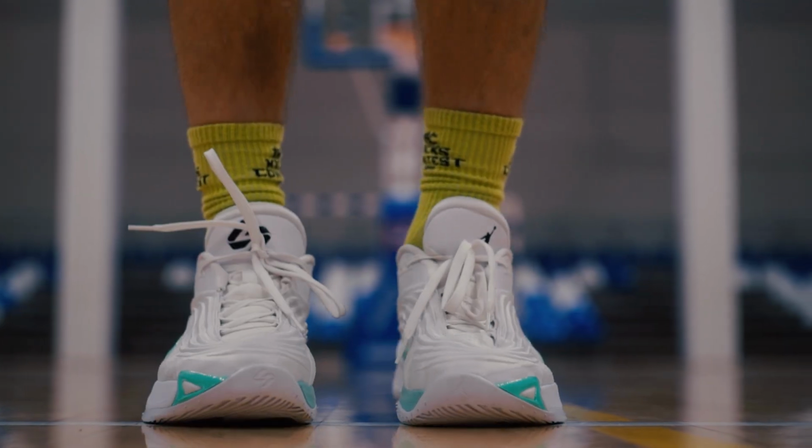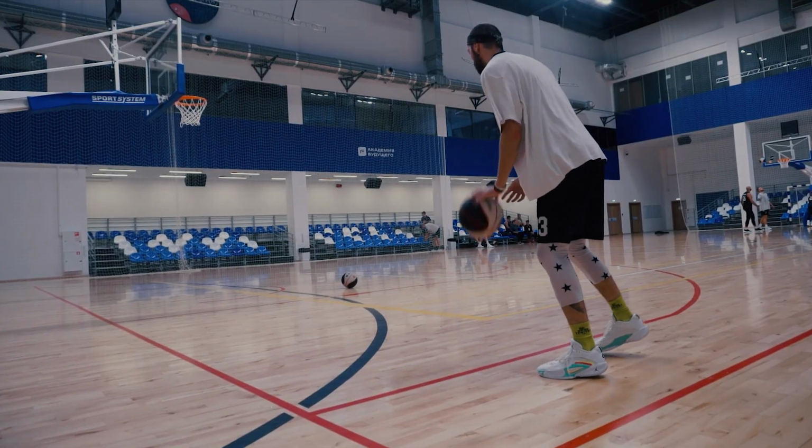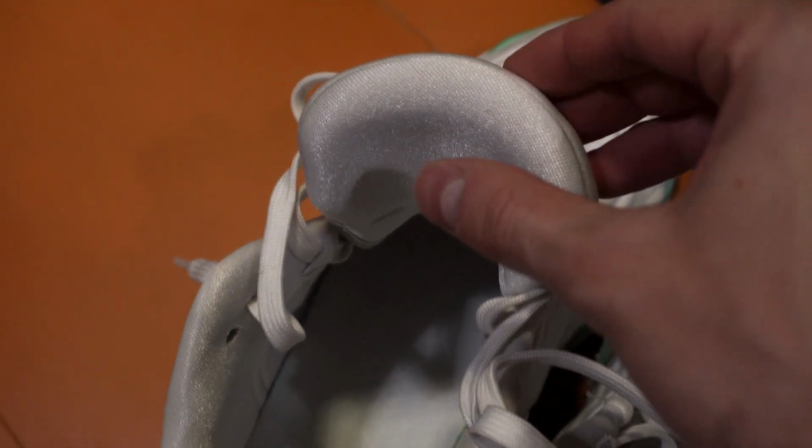Out of the box, the upper is pretty stiff and you will need some time to break the shoes in. But after a couple of workouts, they get softer, and then the overall comfort gets better. There is a lot of padding in the back of the shoe, as well as in the tongue.